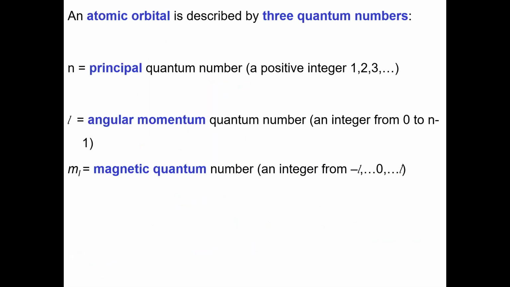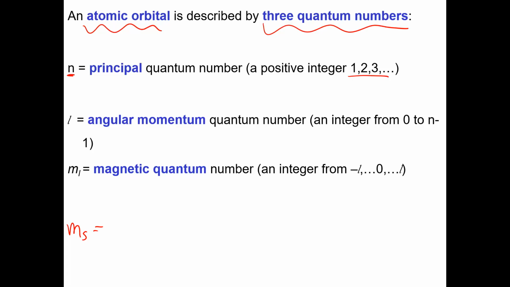So the position of the atomic orbital is described by 3 quantum numbers. We'll find out that there is a 4th quantum number that goes into the Schrödinger model that describes how the electron is behaving within its orbital. So the first quantum number that we're going to learn about is called n. That's called the principal quantum number, and it's a positive integer: 1, 2, 3, 4, 5, 6, or 7. We don't find in naturally occurring atoms n bigger than 7.